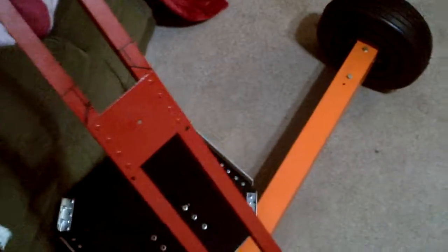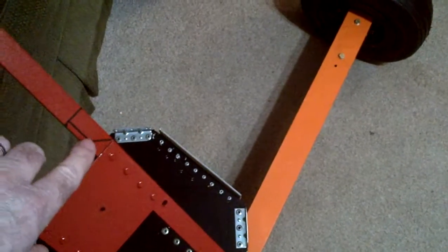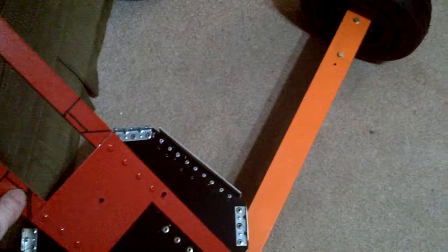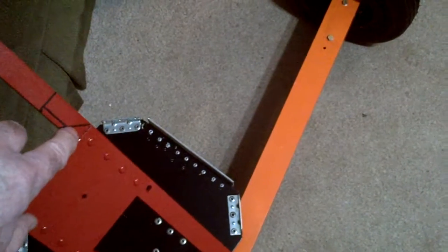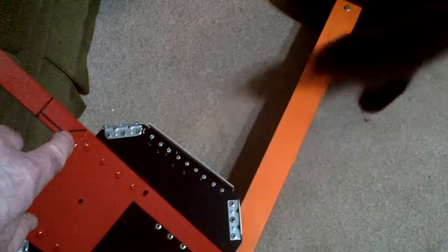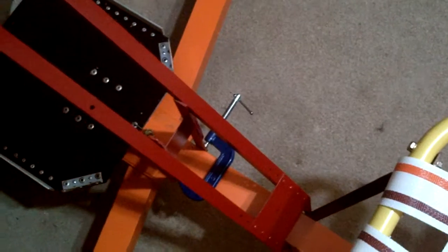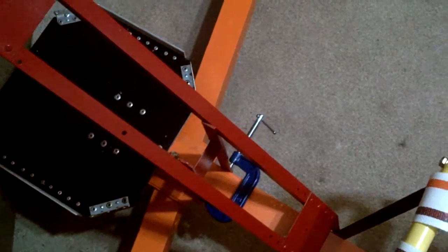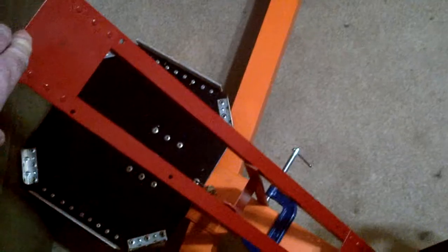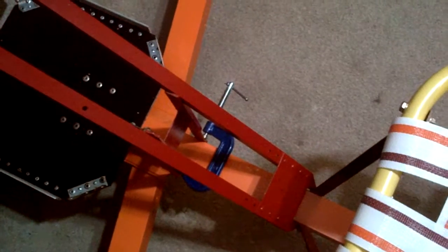But that's that, and I've marked here where I'm going to cut this down, cut these pieces off, and cut along here so that I've got some flat material to bolt in a downward angle, and I'll be putting a little radius right in here so that I don't create a stress riser at the corner. And I'm pretty much settled on that, is for my boom to mount my steering, upper steering shaft bearing, and the ignition module, and the power and valve control modules.